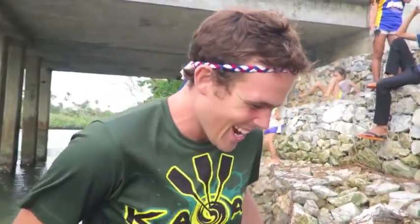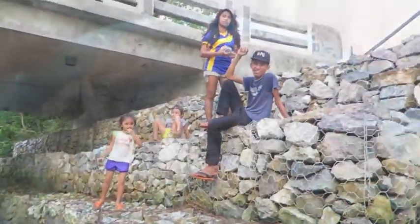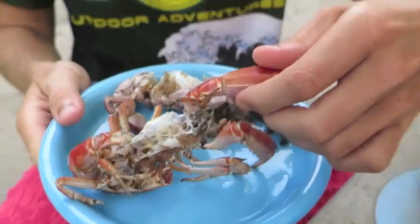Okay, back to cooking. Look at that. That is the clean Uson. No more dirt. Not dirty. Look at that. Still looks like an alien, but these are gonna go into our Ginataan.